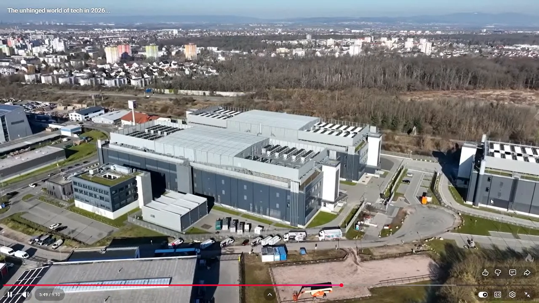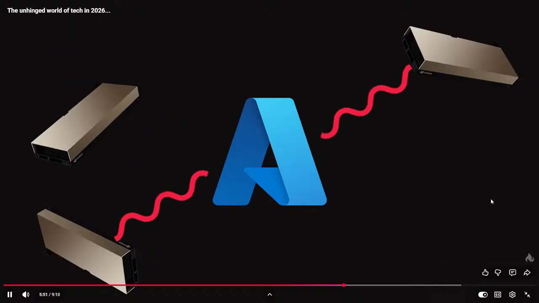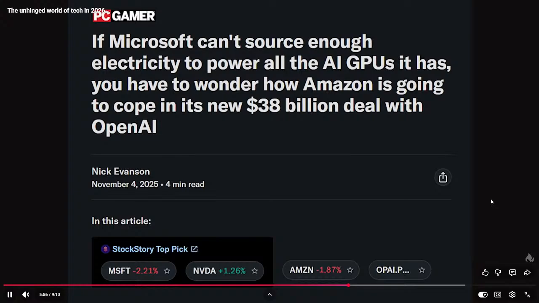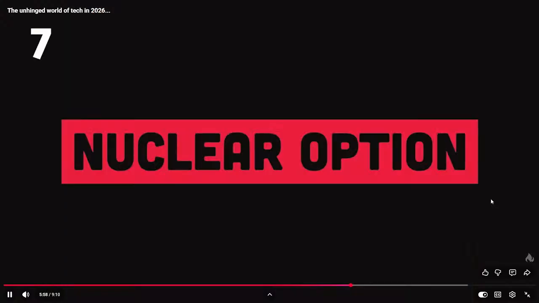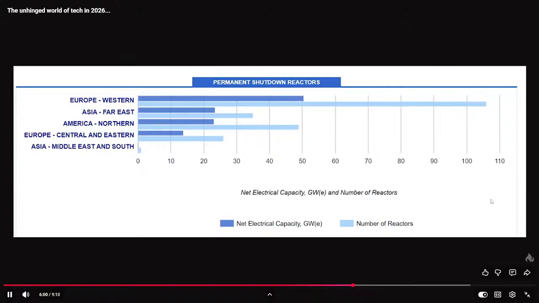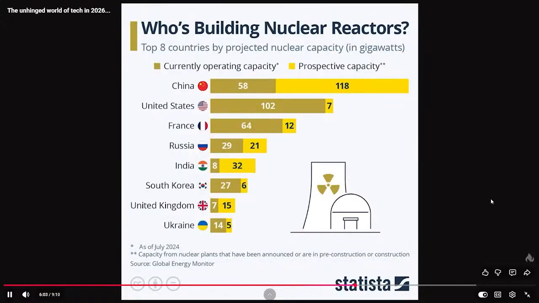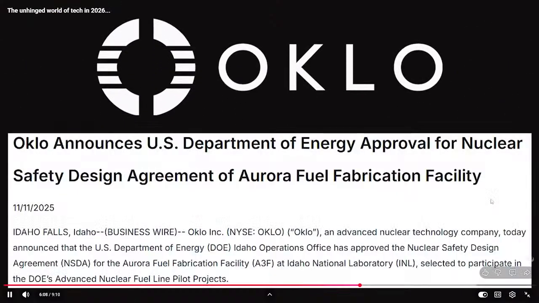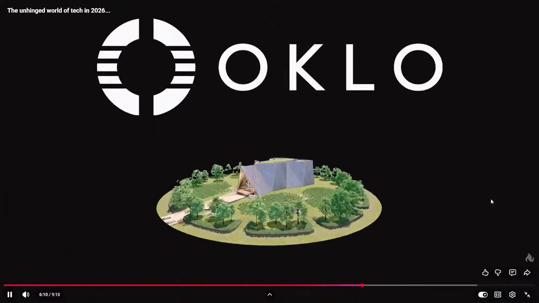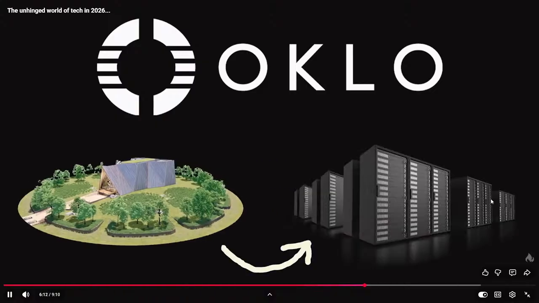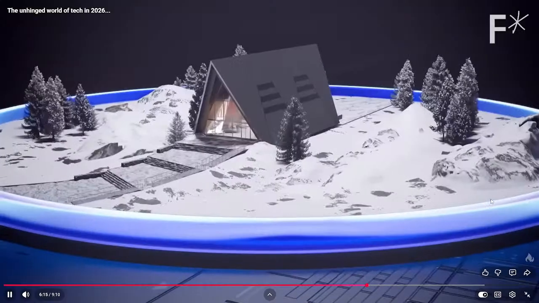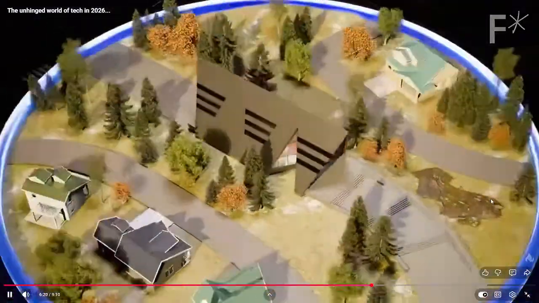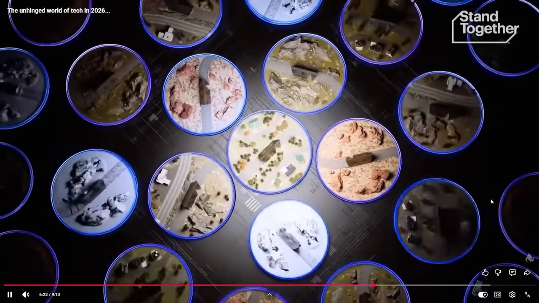But cloud providers like Azure are having a hard time even finding enough electricity to plug in their NVIDIA GPUs. As demand for AI scales up, it could lead to a resurgence in nuclear power, even as many countries in the West start to dismantle their reactors. China, on the other hand, is building all kinds of new reactors, but there are companies like Oklo, which are attempting to get regulatory approval for these small modular reactors, which could potentially give every data center its own self-contained power source. Instead of acres of these ugly intermittent solar farms or wind farms, the future might have these tiny little reactors in every neighborhood. What could possibly go wrong?